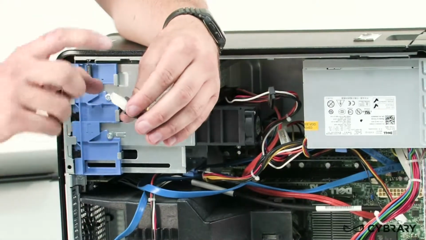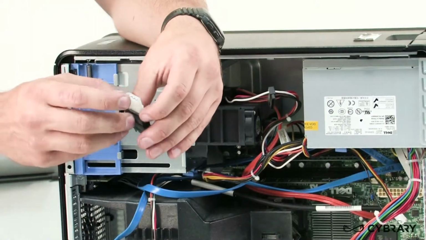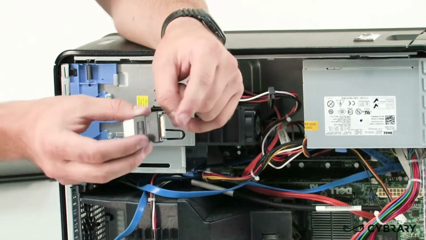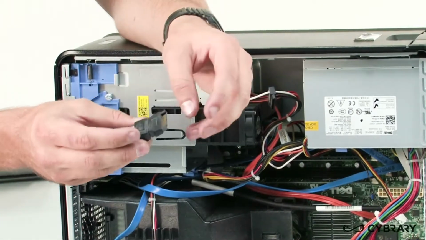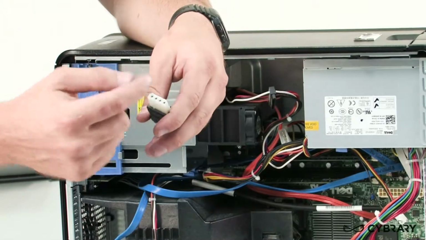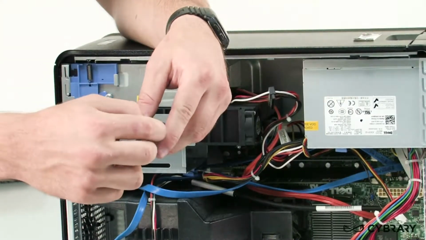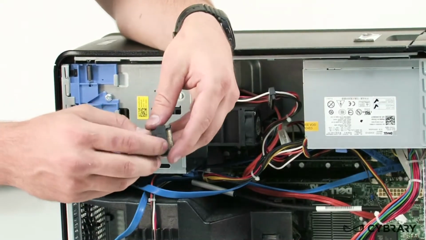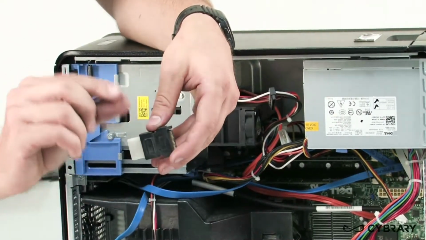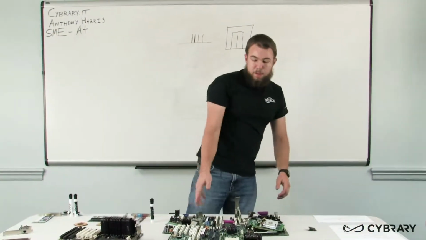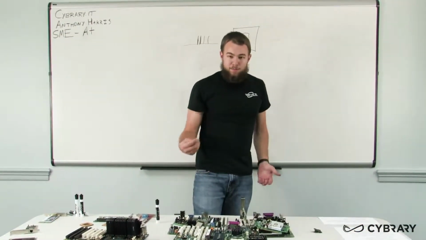So this provides a connection that goes from a 4-pin Molex to a SATA power connector, and is a good demonstration of the differences between the two. Whereas the Molex is more of a 4 prongs, SATA is several more prongs, and it's a much flatter and more thin power connector.